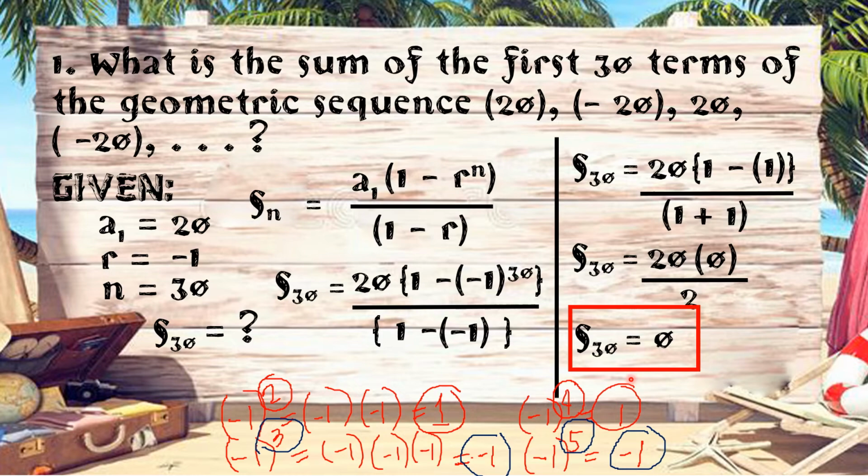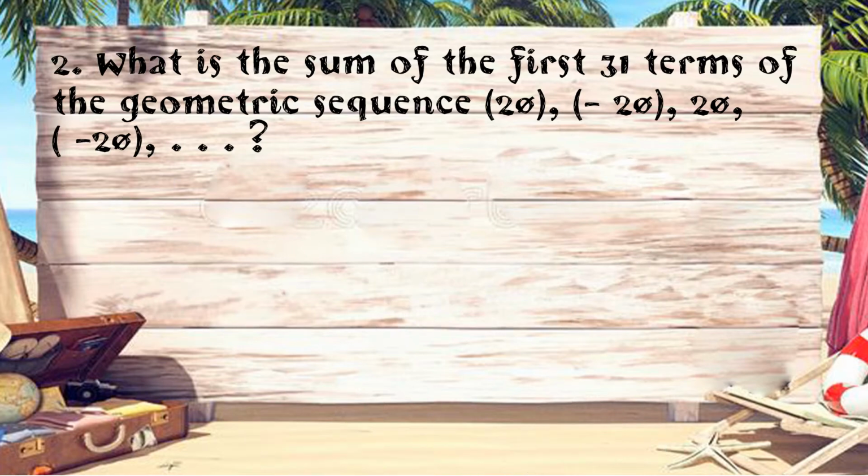Ang haba-haba, no? 0 rin pala. Mamaya, bibigyan ko kayo kung ano ang shortcut niyan. Let us have another example para mas maintindihan natin kung paano mag-solve ng geometric series. Now, in here, what is the sum of the first 31 terms of the geometric sequence? Ganun pa rin yung ating sequence, pero S sub 31 ang ating hinahanap.